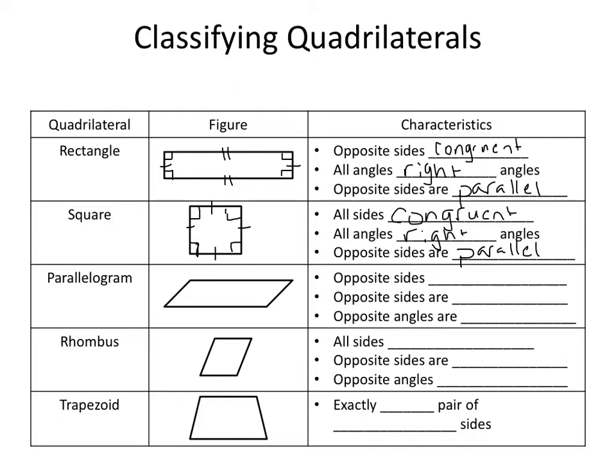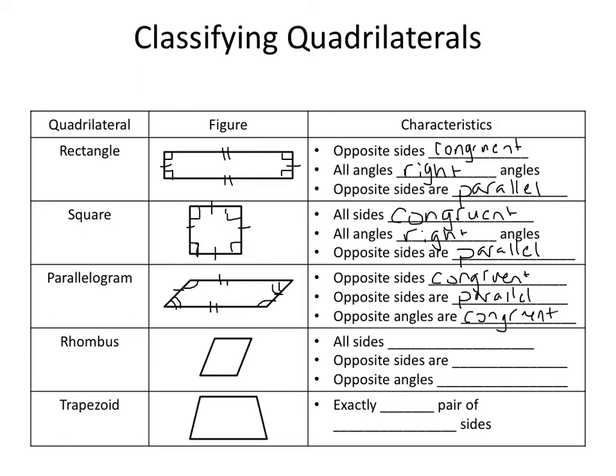One that you're probably familiar with, but probably not as much as the previous 2, is a parallelogram. In this one, the opposite sides again are congruent. Opposite sides are parallel. That's the parallelogram. And opposite angles are congruent. So no longer are they 90-degree angles necessarily. So here, this side is congruent to that. The bottom is congruent to the top. Opposite angles are congruent. So these little arcs can mean congruent too.